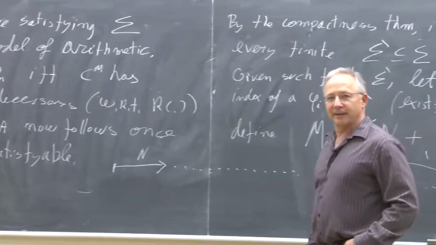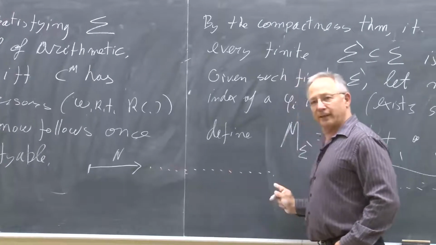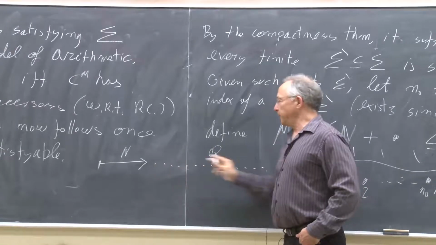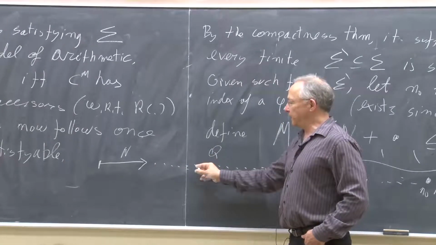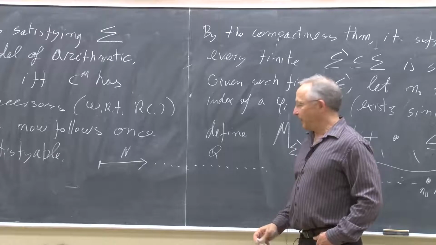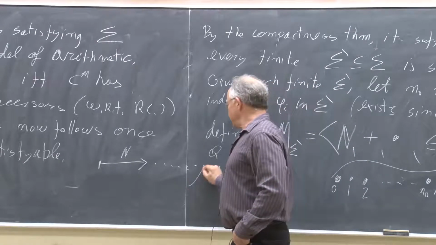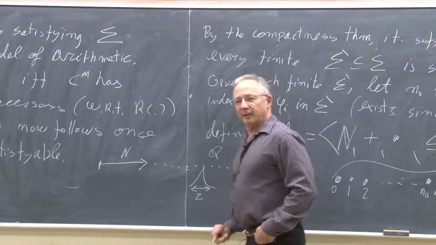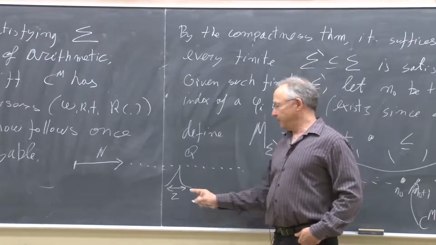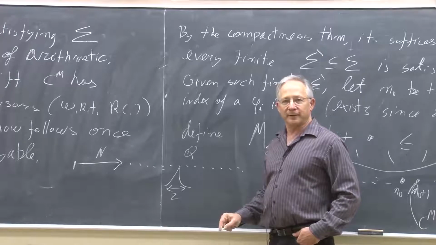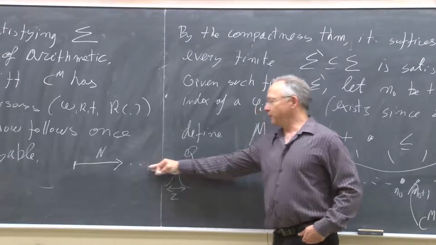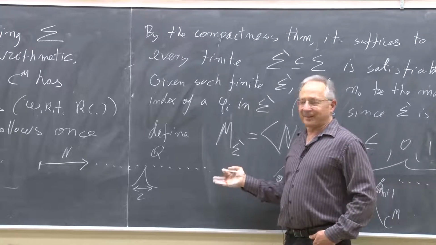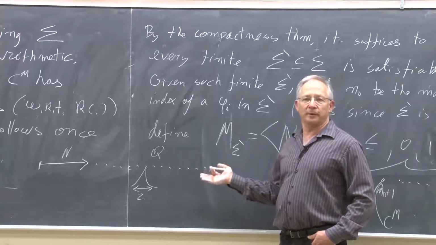a dense, nicely ordered set that looks like the rational numbers. There is no first element, no last element. Between any two, there is another one. And each of them, if you look at it microscopically, looks like Z, like the integers, which are both negative and positive. And we have this whole big collection of them. So this is kind of the way these models look.